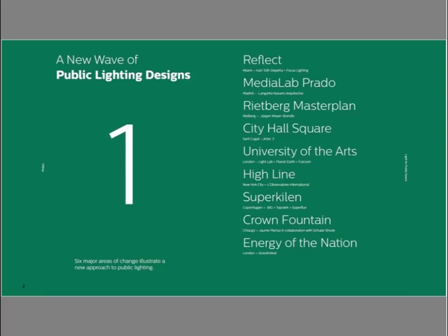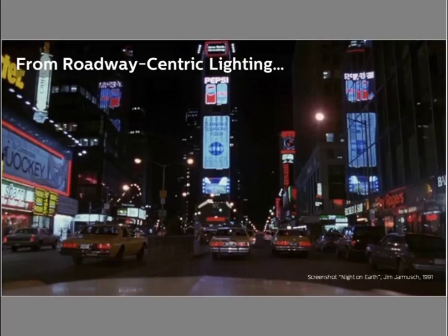The first topic again focuses on questions of cities viewed from the car. This is a screenshot from Jim Jarmusch's Night on Earth, a really iconic movie about nighttime in the city as viewed from a vehicle. Here you can see one of the iconic scenes from Times Square in New York City. While the city is still very car-centric in many places, what is really happening in cities all around the world — from large cities to small cities — is a trend towards much more diverse modes of transportation, leading to something more of a pedestrian-centric environment.